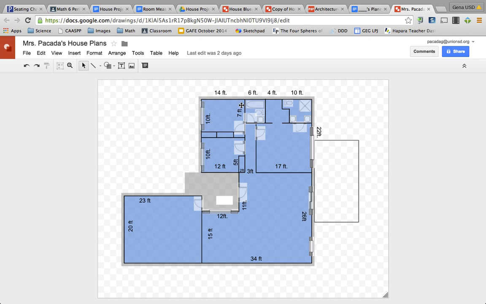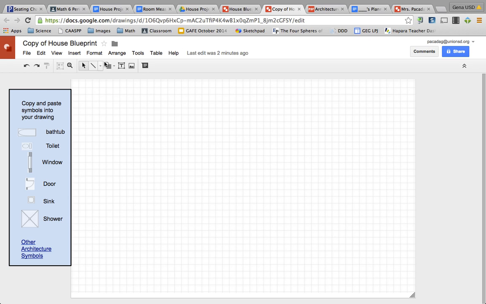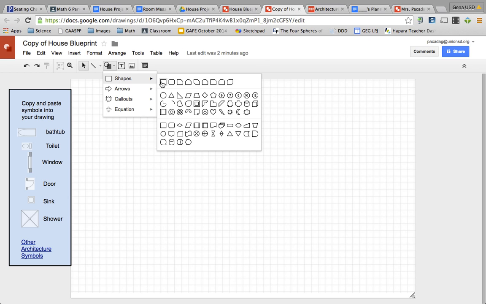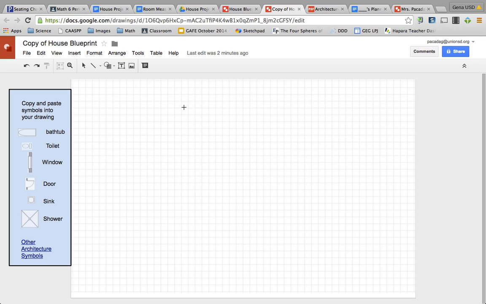After measuring my house, I saw that a bedroom in my house is about 10 by 7. Now, according to the directions, yours has to be at least 8 by 8. So let's see what that would look like. If I take a shape and do a square and draw an 8 by 8, we can go 1, 2, 3, 4, 5, 6, 7, 8, and I'll go down 1, 2, 3, 4, 5, 6, 7, 8. Okay, so your rooms have to be this size, an 8 by 8.